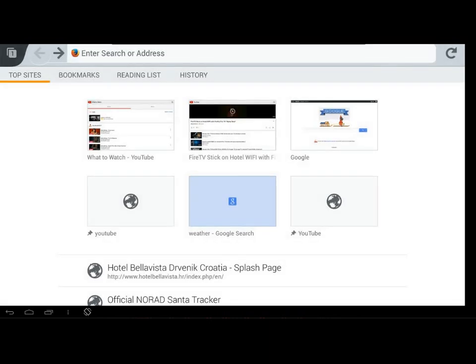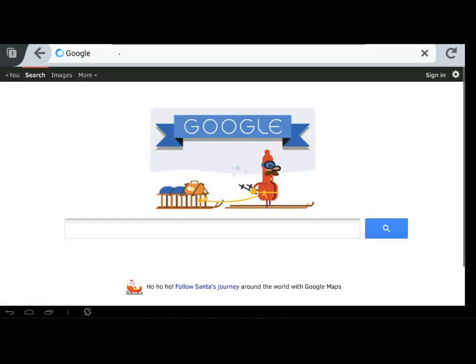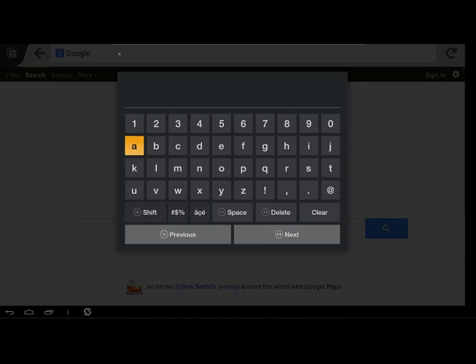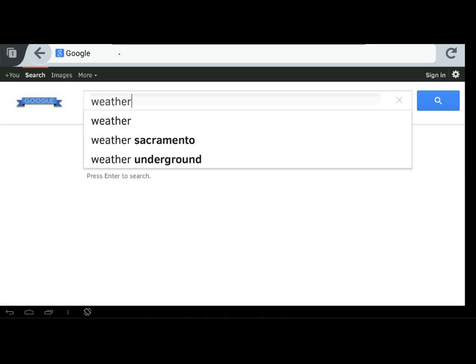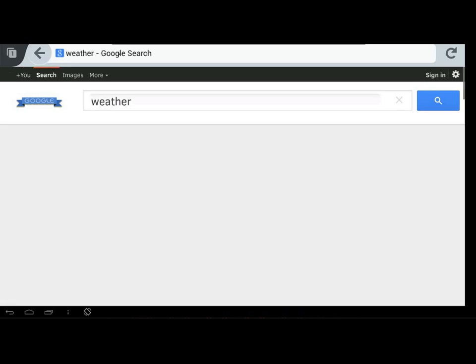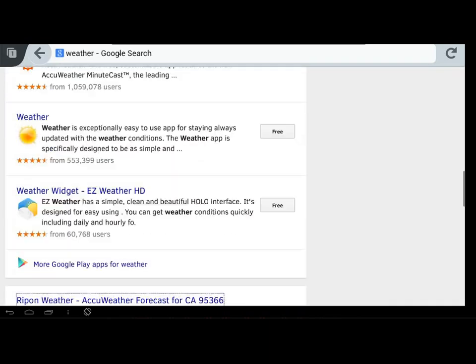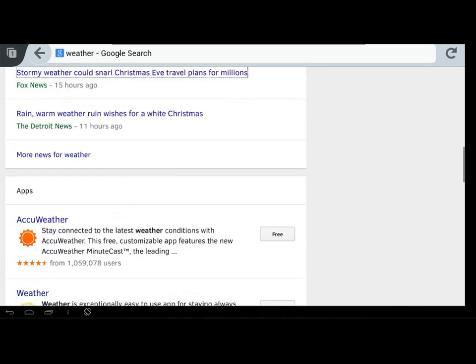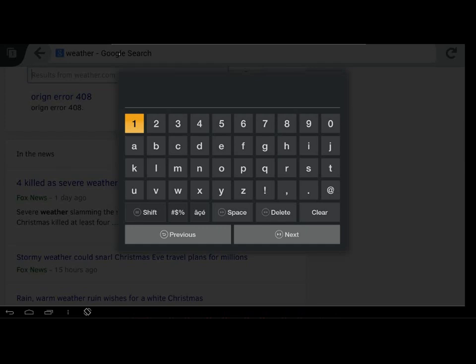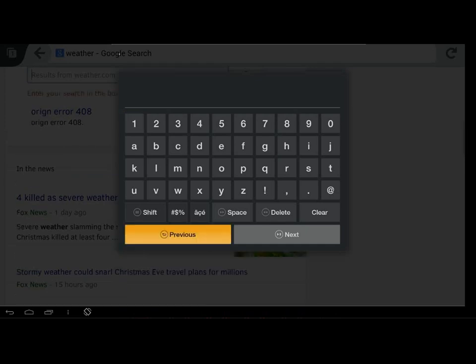And then up here on the top, we're going to tab up there, and we're going to just type in Google. And then we're going to go down to the Google search bar and type in weather, just for something to try out. And there's our local weather, pops up. We can tab down, use up and down arrow keys, and launch wherever you want to go. I've been trying this out in Chrome and in Firefox, and it seems to work pretty well, much better than trying to navigate with the remote.